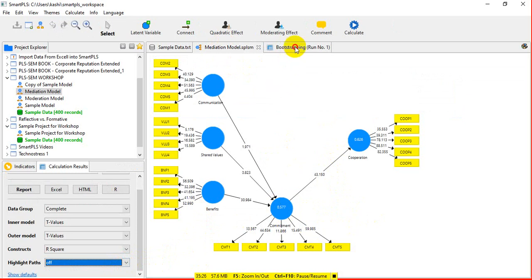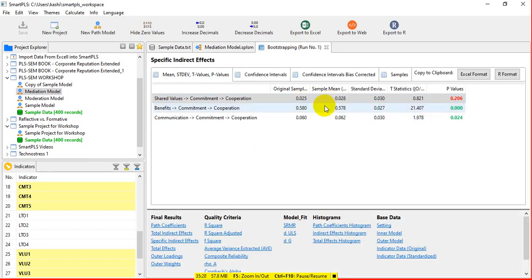Right? I go here and this tells me which relationship is significant and which one is not. Absolute value, I can take. Actually, I took the relative values. Absolute means it will look at the negative as well. Okay.